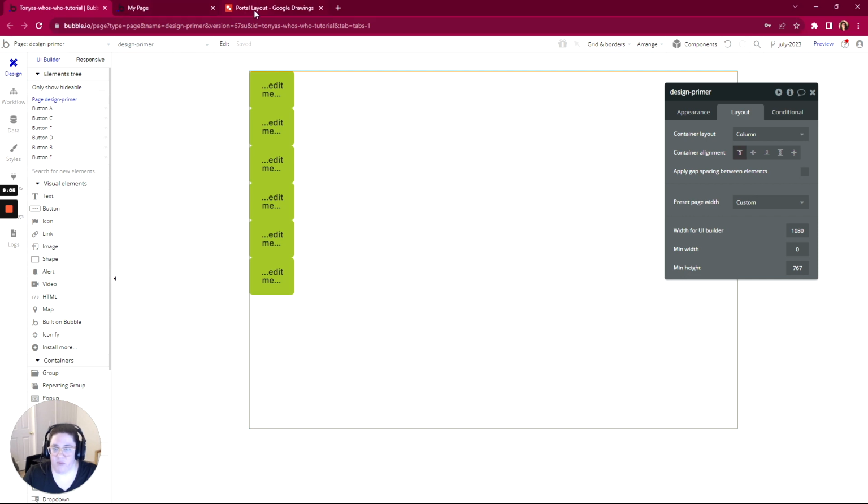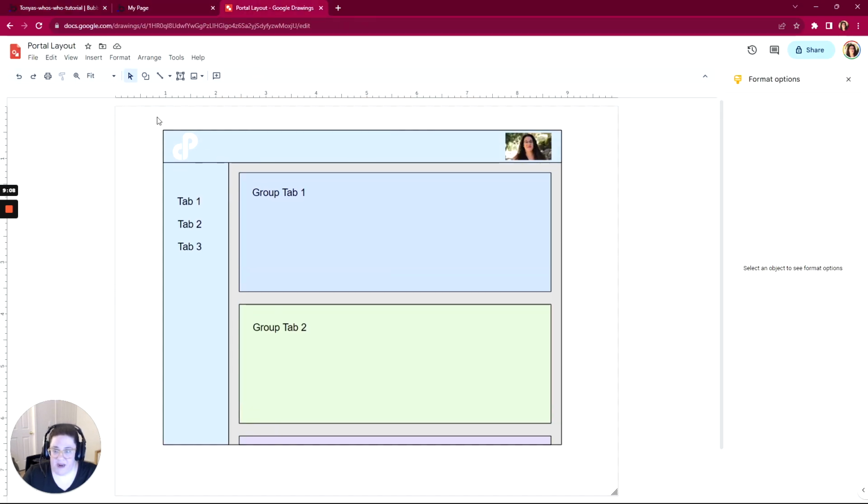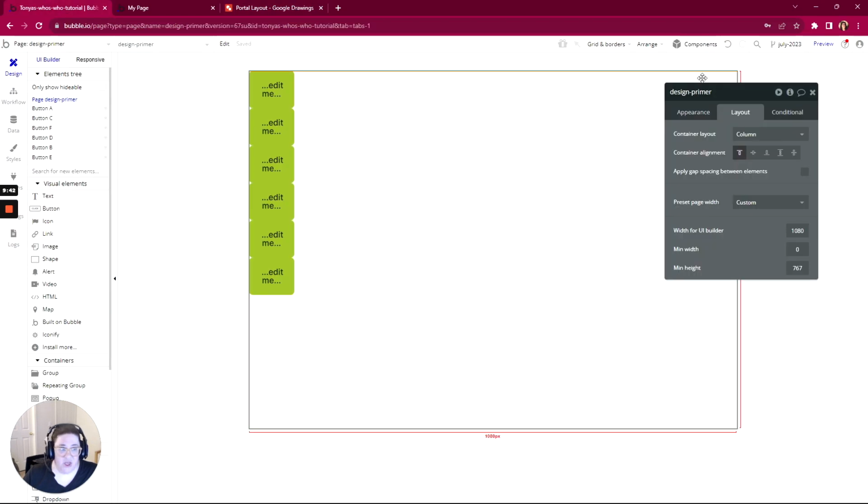So coming over into our portal layout here, I need to analyze this page and decide, for the biggest element, which is the page level, whether it should be a column or a row. And if I'm looking at this, the widest element on the page is going to be my header, because it's going to span all the way across the entire page. And so if I look at my header and then I look at what else is on the page, it looks like I need to make it a column because I want the header to stack up at the top and everything else to come beneath it. So my choice on the page is I'm going to leave my design primer set to be a column layout.